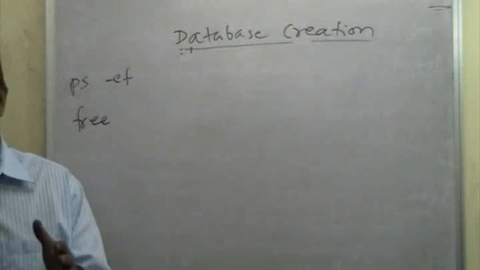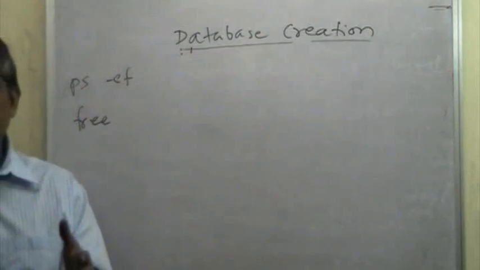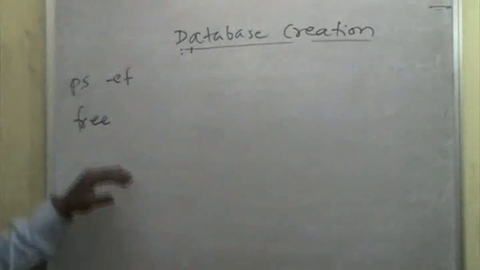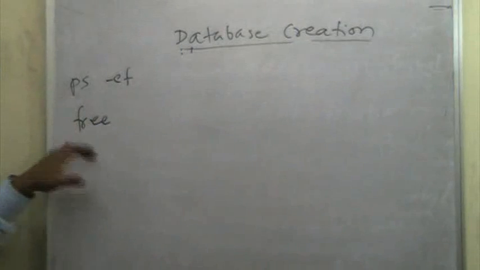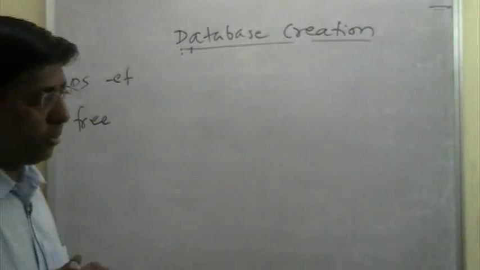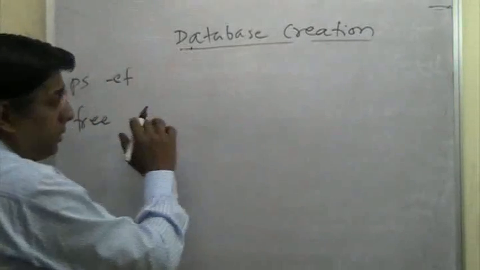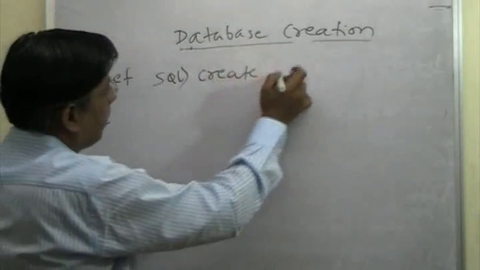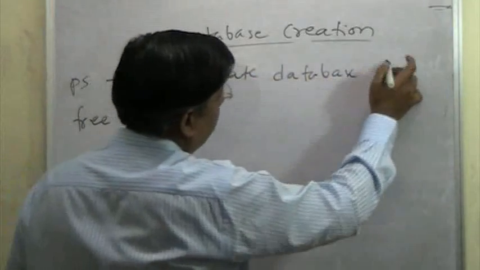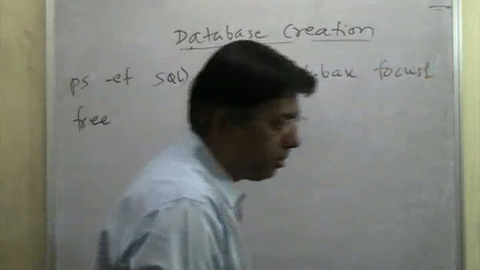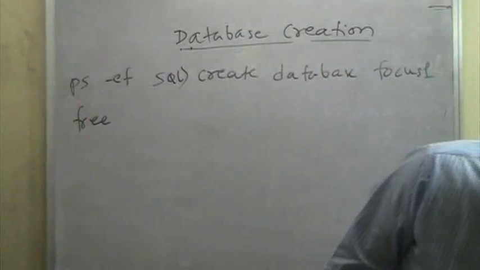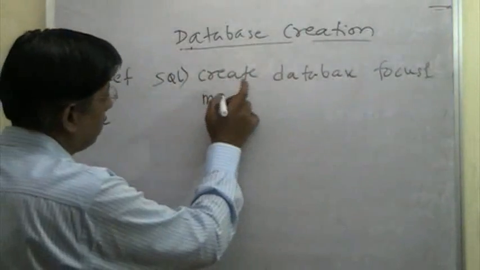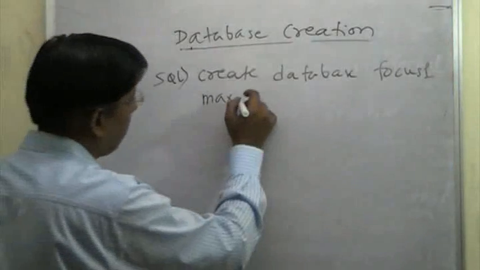So earlier 800 megabytes were free. Now I have started up my instance. Suddenly my free memory has gone down. Why? Because the SGA has been allocated. So that is something that you can check in another window on the same machine, on the Unix prompt. Now the instance is started. It is in a nomount phase, and now we are going to execute a command called create database focus1. Create database focus1. Okay, and then we are going to say max. There are quite a few max parameters.